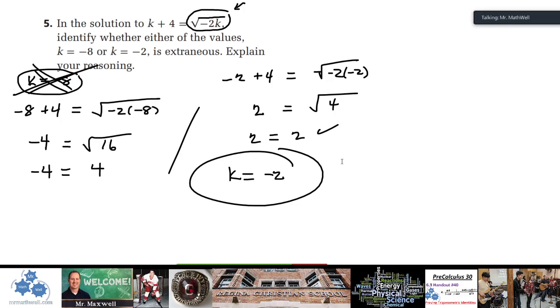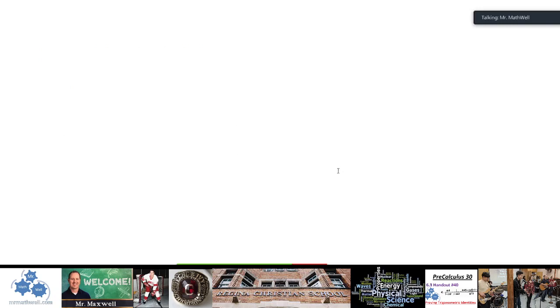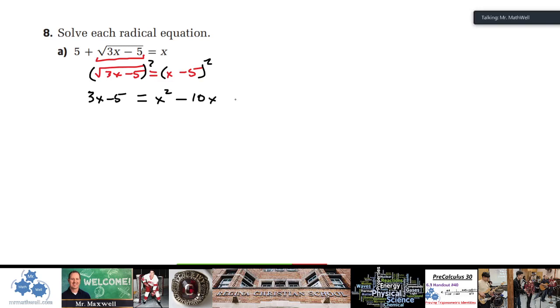Okay. Now someone else asked about number 8. You still want me to take a look at number 8? I'll tell you what, I'm just going to go and grab that. Okay, so here's 8a. Let's see what this looks like. So again, a good idea to get the radical all by itself before you start squaring things. This is going to be a little bit easier. So this is going to be √(3x - 5) = x - 5 on the other side. Now if we square both sides, I'm going to have to square this binomial. It's no problem. This is going to be just 3x - 5.